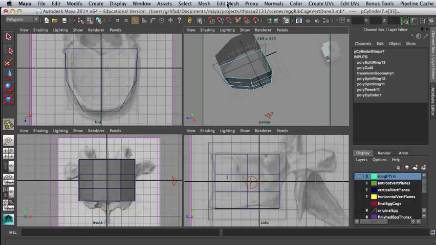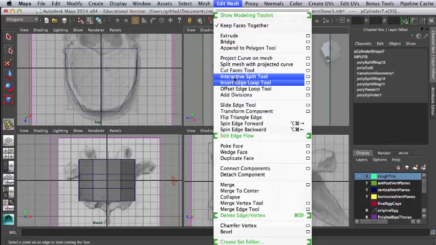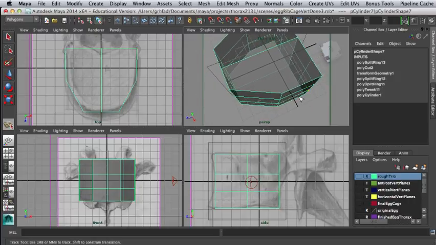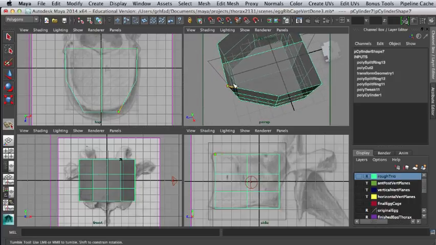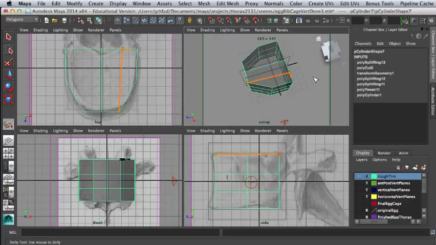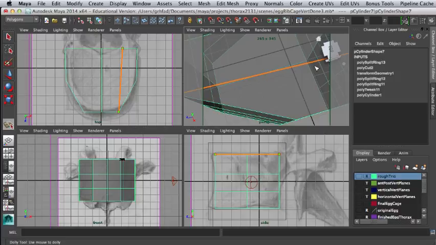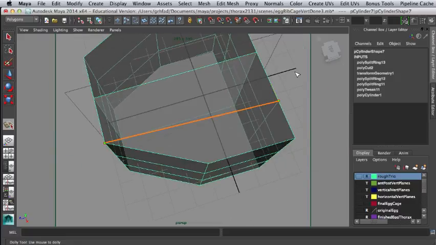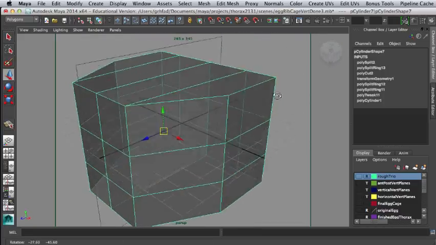So I'm going to try another tool, the interactive split tool, which is a new tool, or relatively new to Maya. Let's see how we get it to work. So if I drag, let me get a little closer so you can see better. What I'm trying to do is connect this spot to the top of the line we just made, right there. Notice when I click how I get those little green squares. That tells me if I hit enter, it's going to make an edge between those 2 points. And that's what I want, and that's what I got right there.